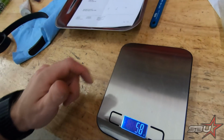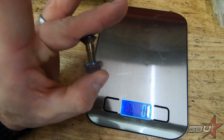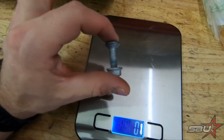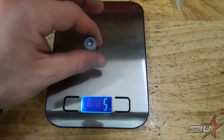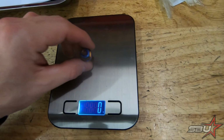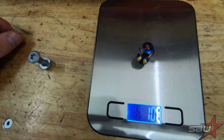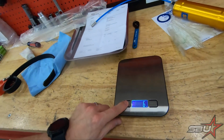So what we'll do now is just show you an example. This is just one. For this, we're going to wind up doing 6 of these. This is an original unit here. That guy is 19 grams. And then the new one is 10 grams. So we're losing 9 grams each, or approximately 55 grams by doing just these on the rear.